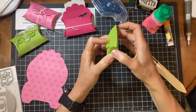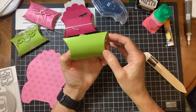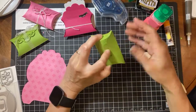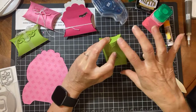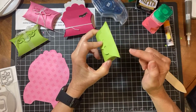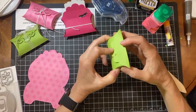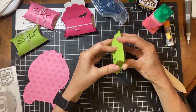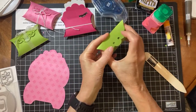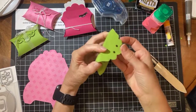And I just hold that in place for a few minutes with my fingers. Now, you're holding it at both ends, and that allows the liquid glue to hold it right into its spot. I did find if you don't want to sit and hold it for too long, if you've got elastic bands that are about the right size, you could put an elastic band at either end, and that holds it as well. But it doesn't take too long for the liquid glue to set.